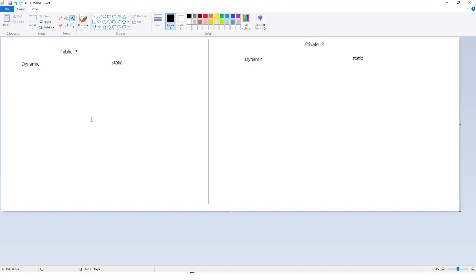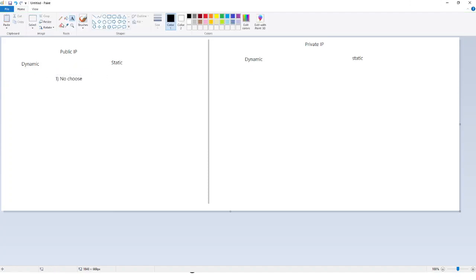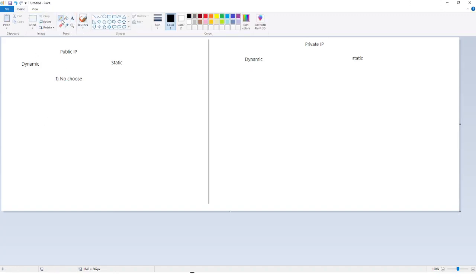All right, first thing, can I choose the IPs? Can I choose the IP in public IP? No, I cannot choose the IPs. Whether it is dynamic or static doesn't matter. I won't be able to choose the IPs. No IP choosing option is available.